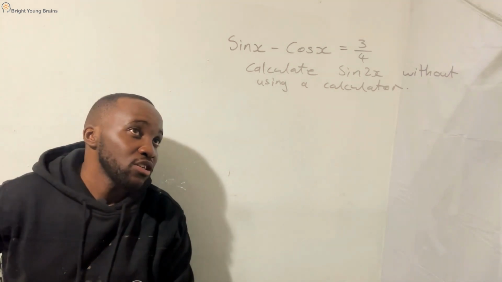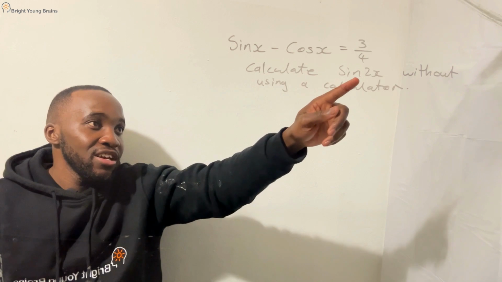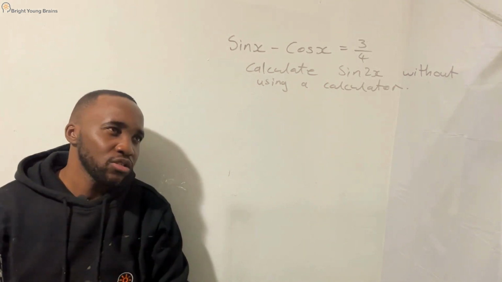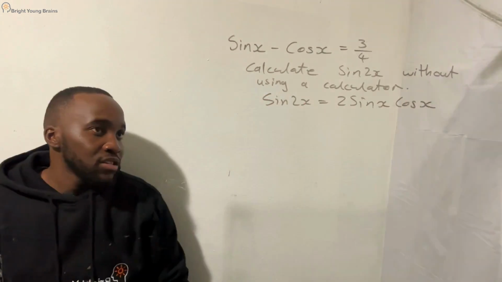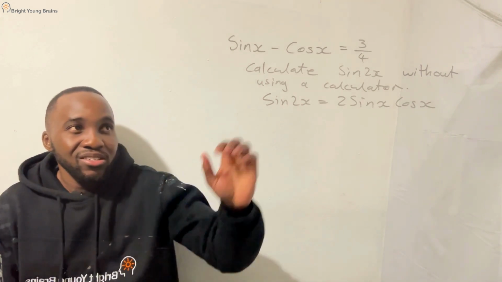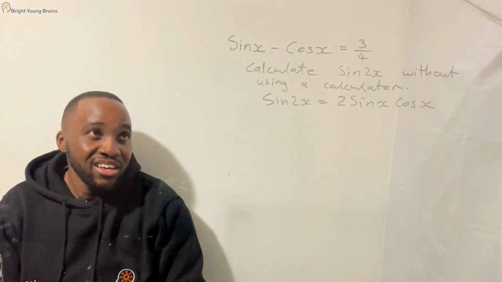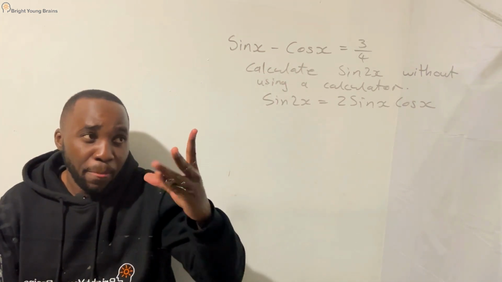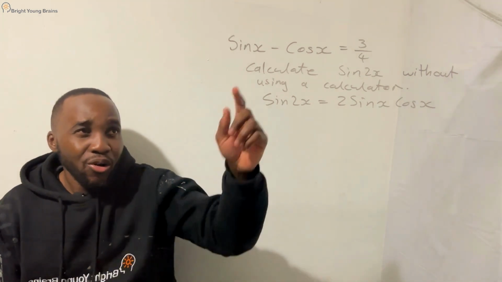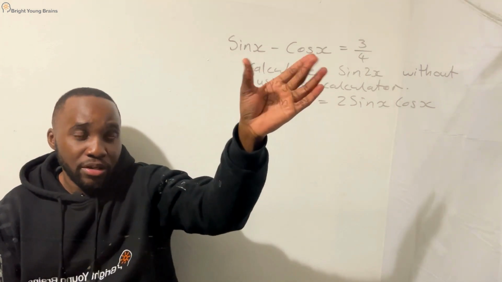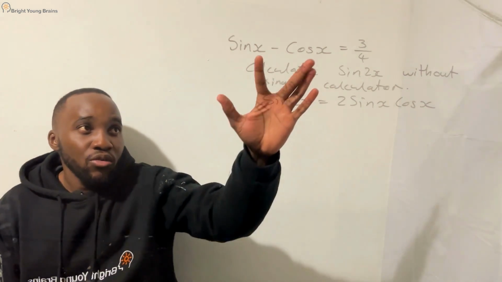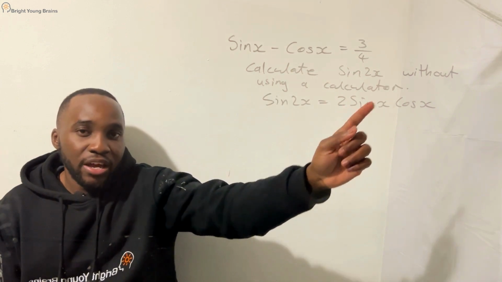So one thing that you actually want to keep in mind is sine 2x. That is clearly the double angle of sine, of course. So what we know is sine 2x is equal to 2 sine x cos x. Now the one thing is, given an expression like this, the sine and the cos are split up, and then in sine 2x, the sine and the cos are pasted together. The only way you're going to eventually have sine and the cos pasted together is if you do some kind of multiplication.